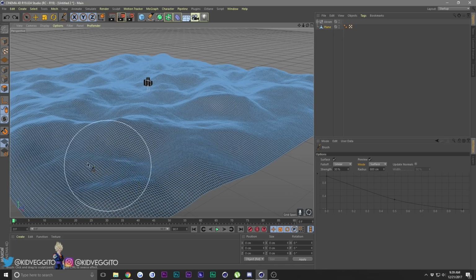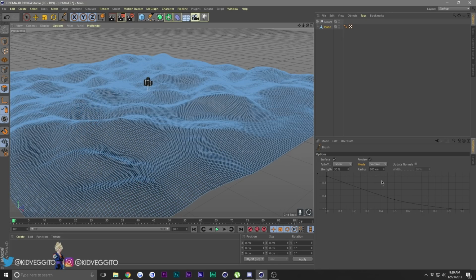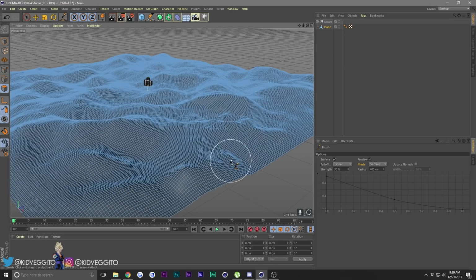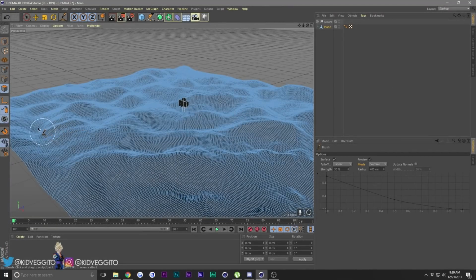And now that that is done, we can go ahead and decrease the radius to 400 and then start making some very small ones. So you just want to make your mouse kind of go in circles randomly, and then boom. Now if you really have little itty bitty spikes, we'll fix that up in the next step. Don't worry about it right now. Alright, so once that is done, keep doing this.